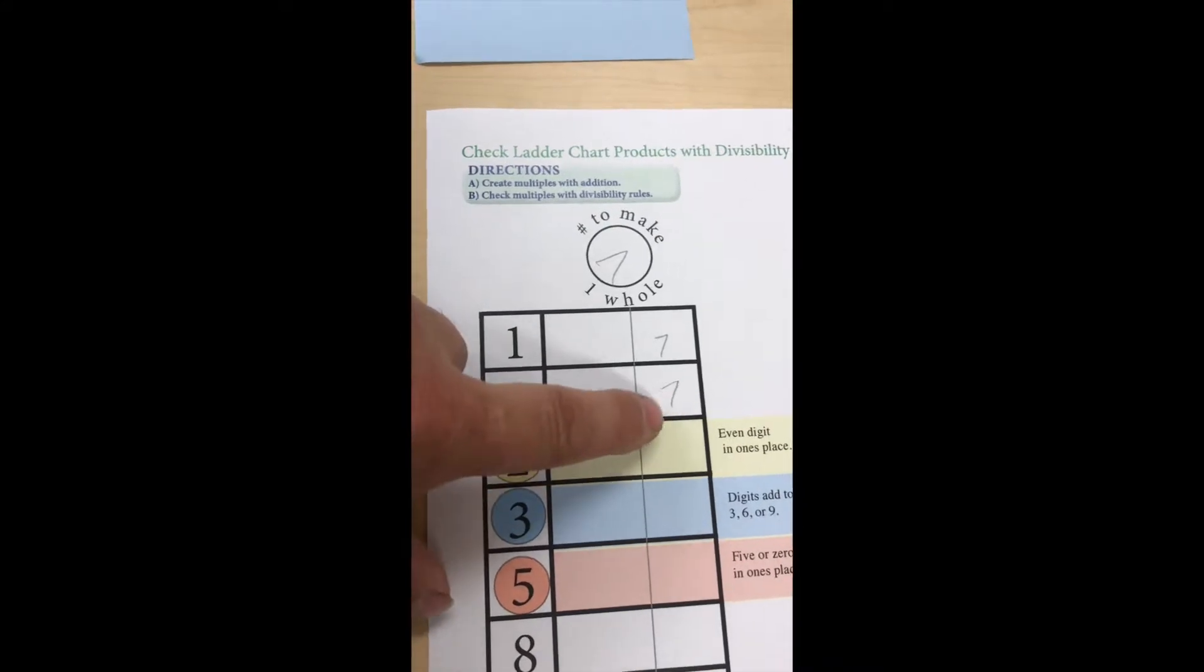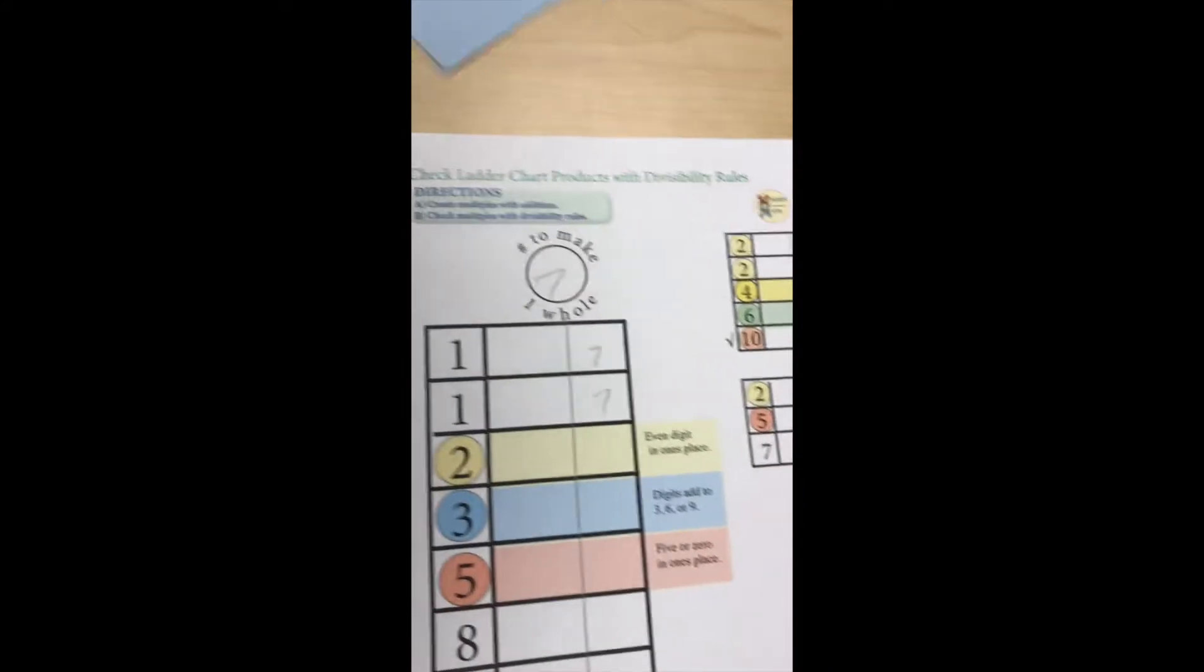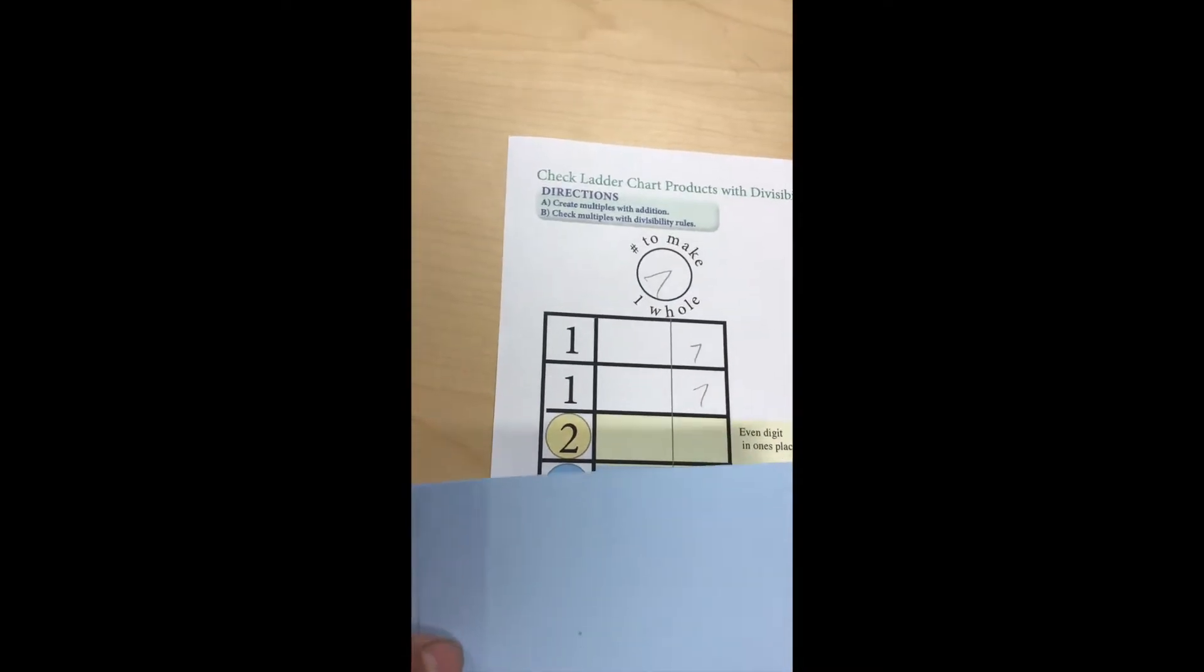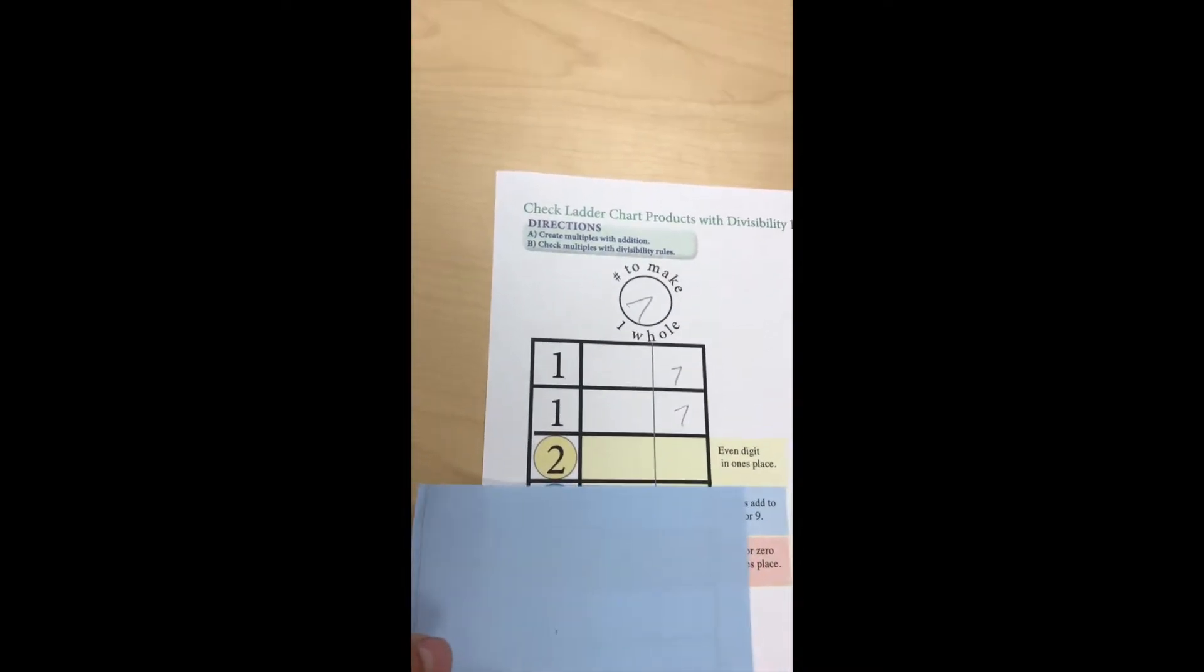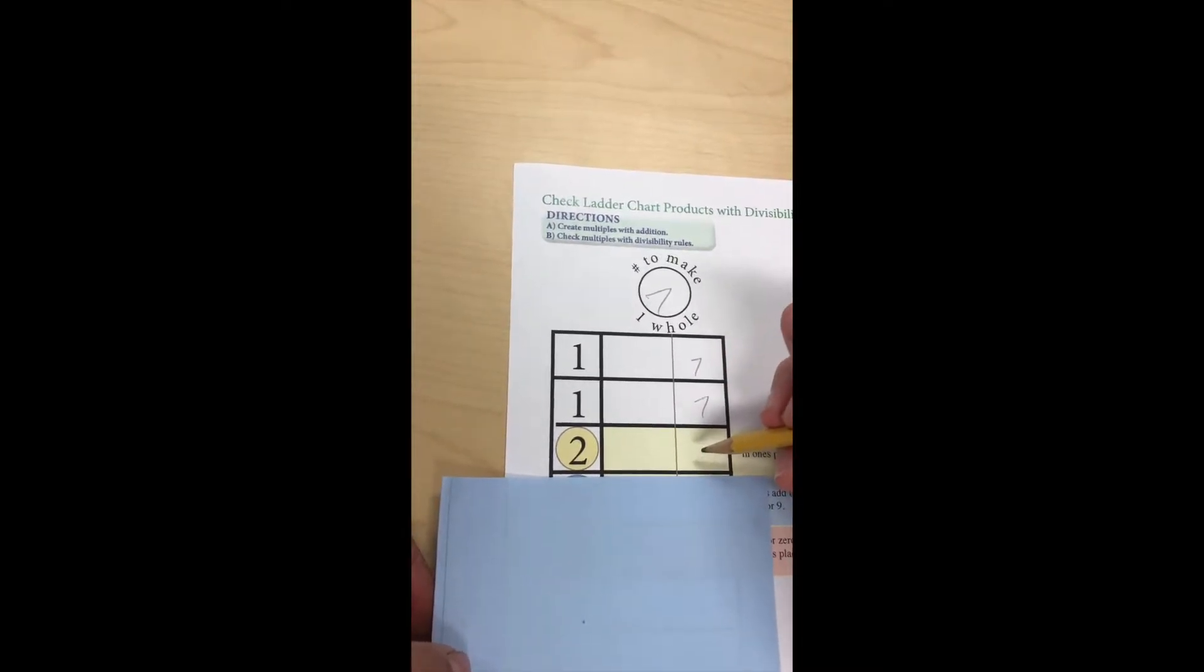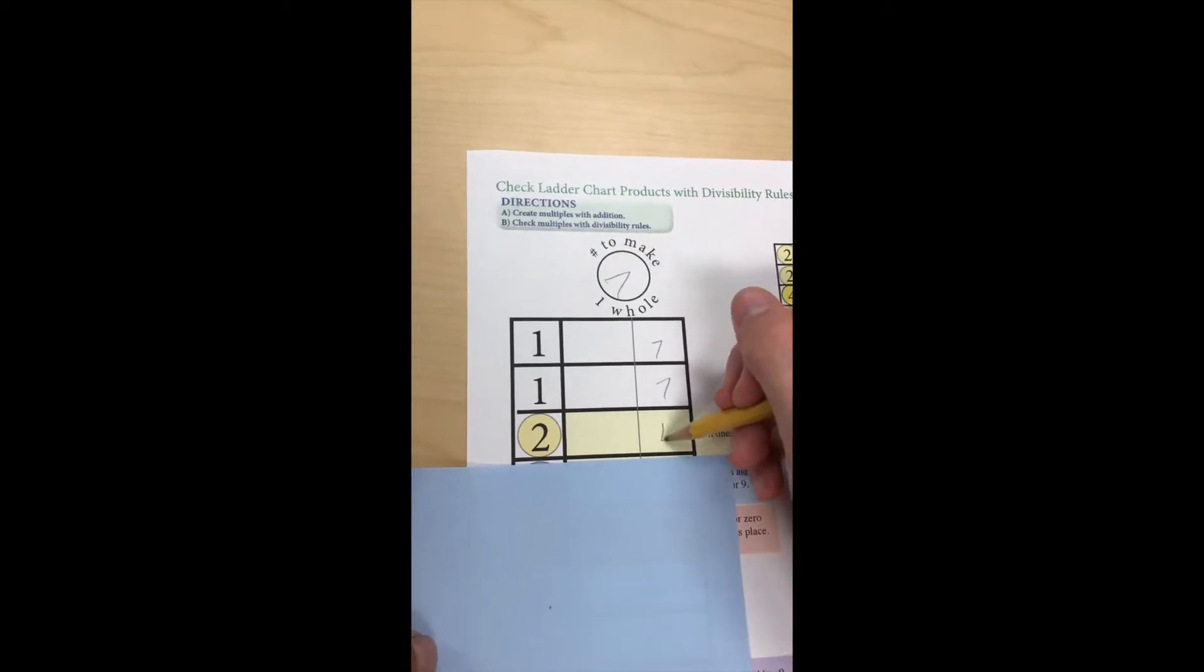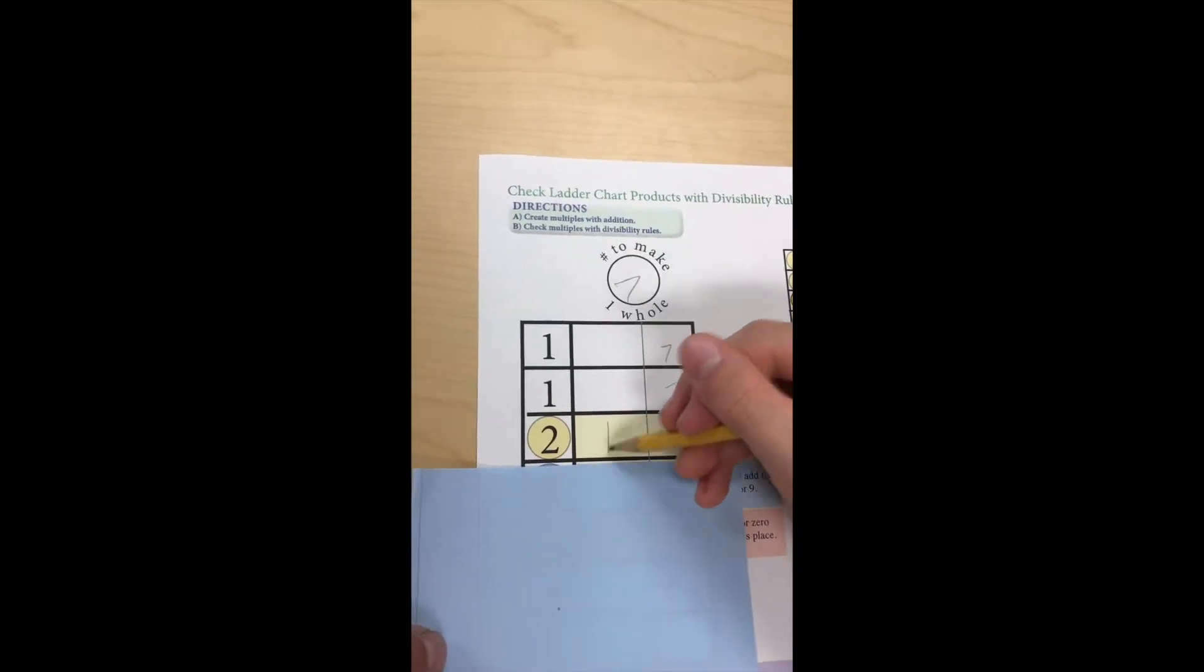And here we're going to add one more week, another seven days. So if we look at this, one week plus one week is going to be? Fourteen. Fourteen, and that's how many weeks? That would be two weeks. And how many days? That would be 14. Good. So would I put a four here and a one here? I love it. Cool.